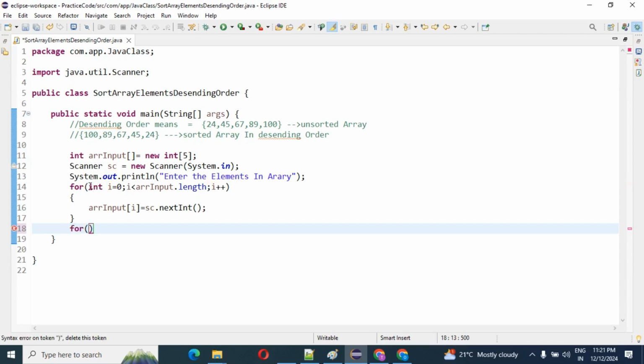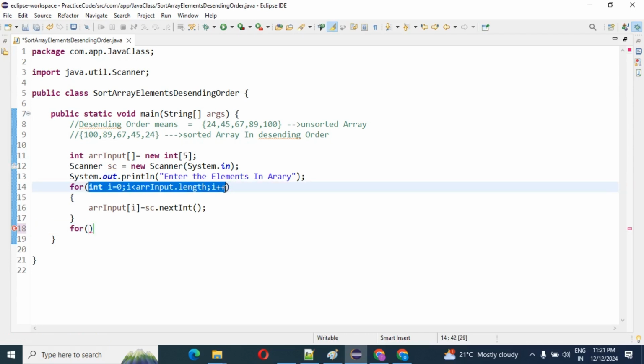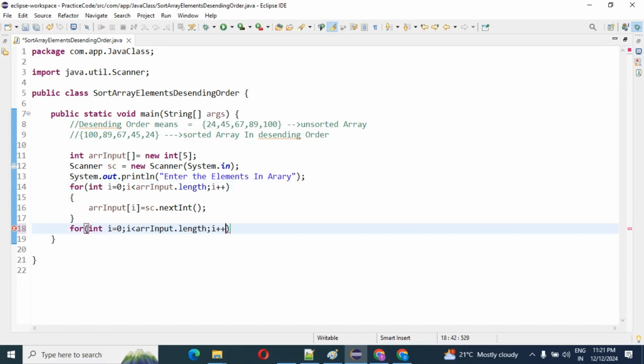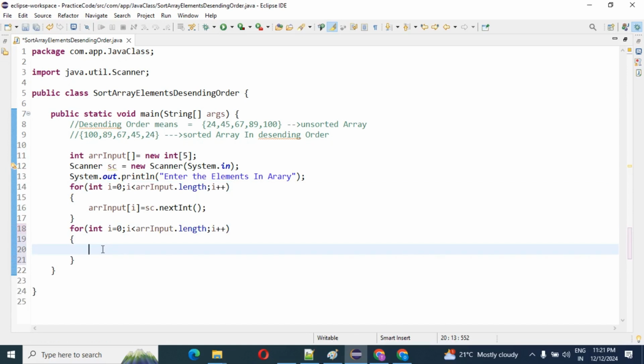So guys, in this for loop, I can write the same condition. Then inside this for loop, I can take one more for loop, that is, guys, a nested for loop. But for this for loop we need some modification, right? I will explain, guys. I will also tell you with a dry run. We'll run the application with a dry run in debug mode. Don't worry, guys. Please concentrate. It's very simple, guys, but you need to understand very carefully.